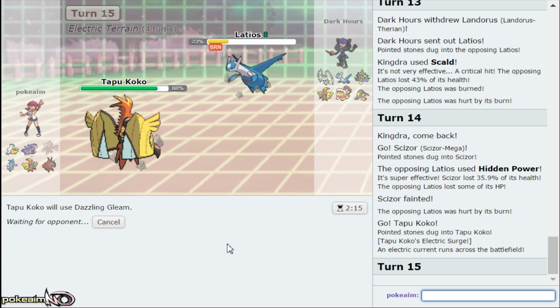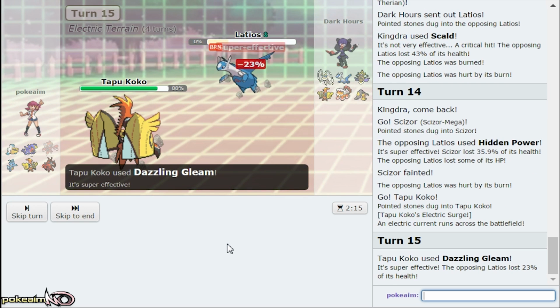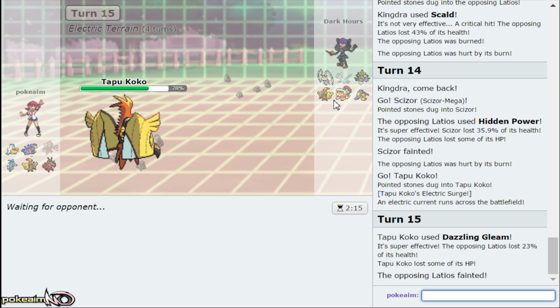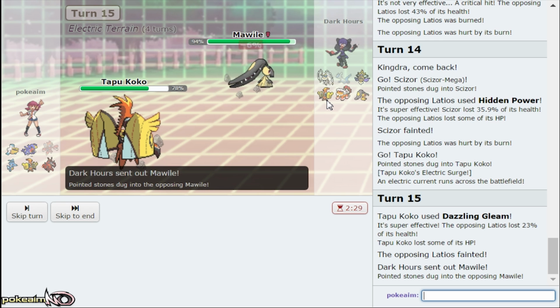Aegislash is a threat. Yeah, I'll just go right for this, though. Again, I'm surprised he's going for those attacks. Like, HP Fire wouldn't have done much to Tapu Koko. Able to get rid of Latios. Beautiful. Now I click Scald and everything is 2-hit KO'd or dies. I love how his Tapu Koko came in and took, like, 10 million on turn 1.